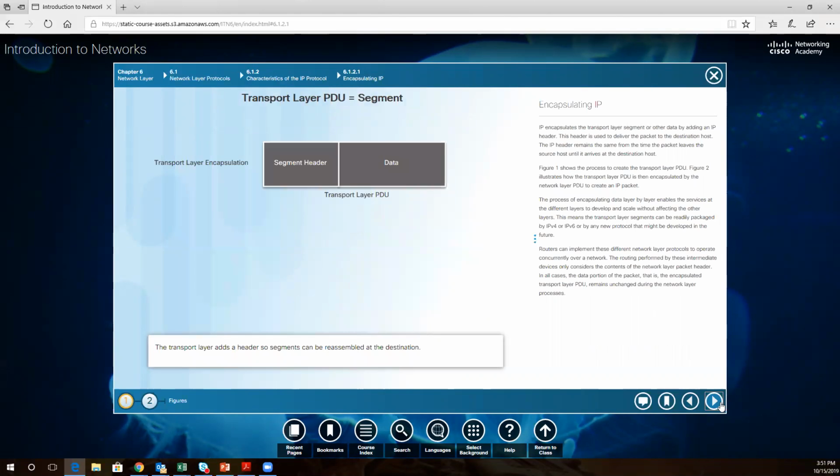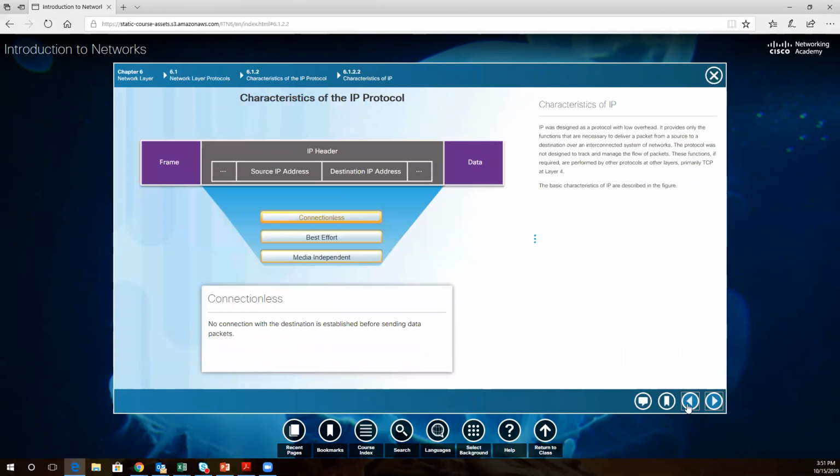It's interesting and important for you to realize that information can have layer 2 headers, which is a physical address, the MAC address, and a layer 3 header, which is the IP address.